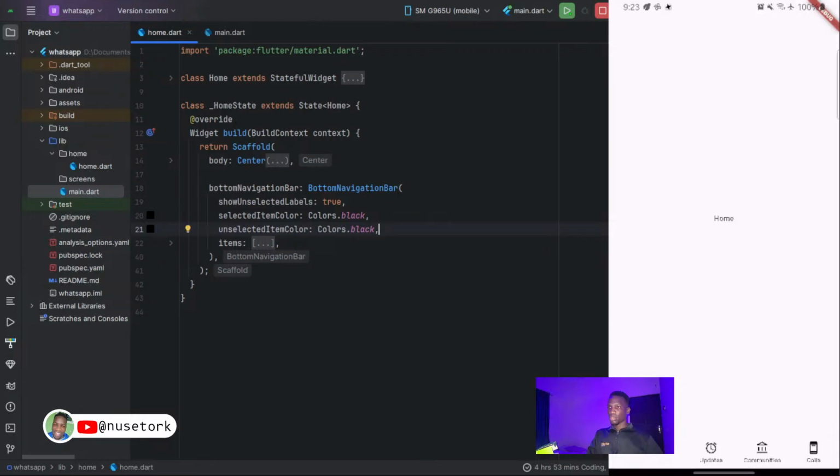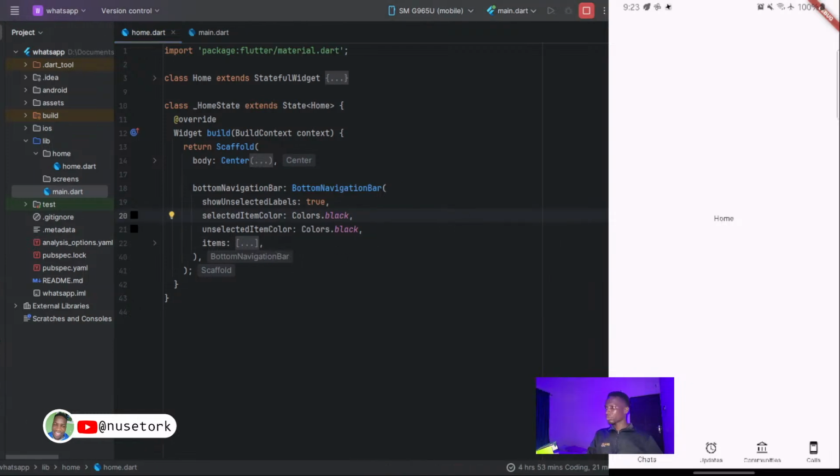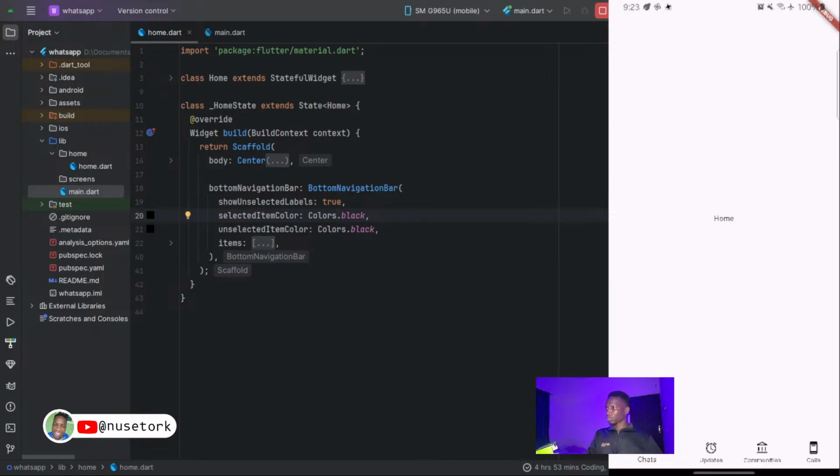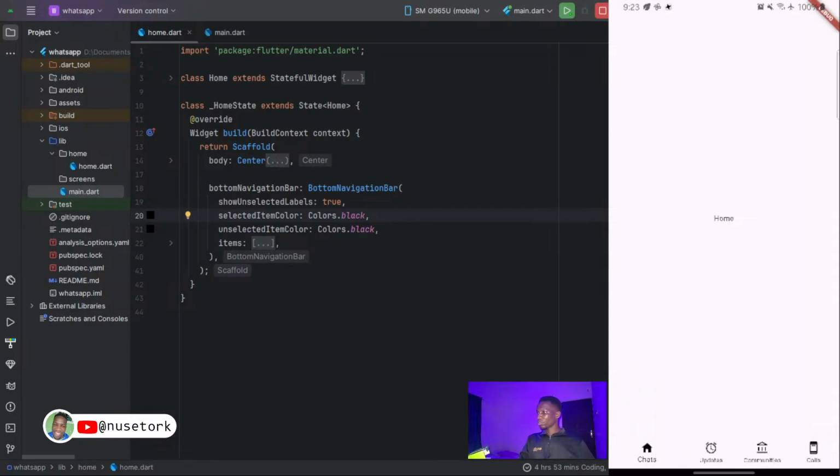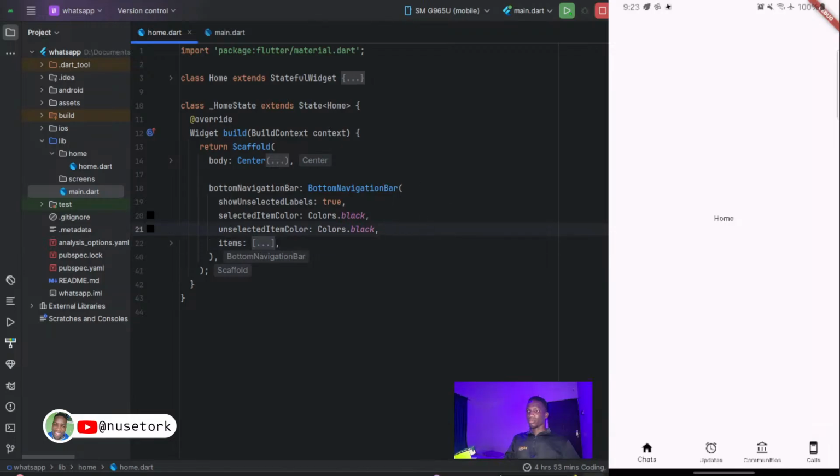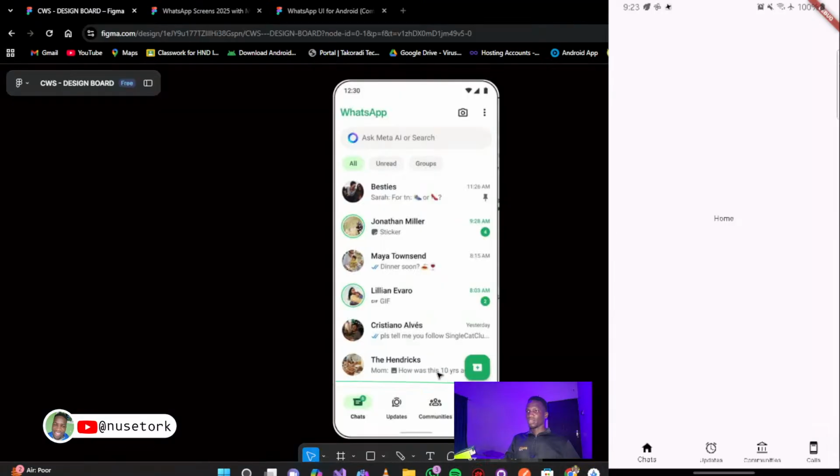Now all selected item colors should be showing. Then we can go to the next level. So now let's see what we got.